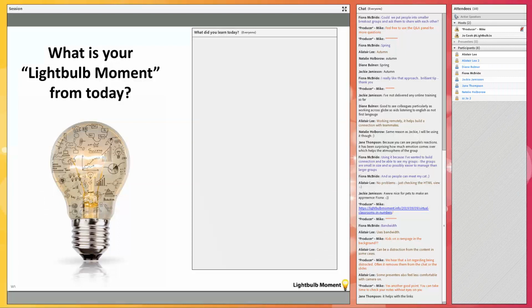So you might notice we've got another chat window on the screen. This is something that Adobe Connect can do that other systems can't, and I absolutely love it for this. So all you need to do is click in at that other chat window next to the light bulb about what did you learn today, what's your light bulb moment.